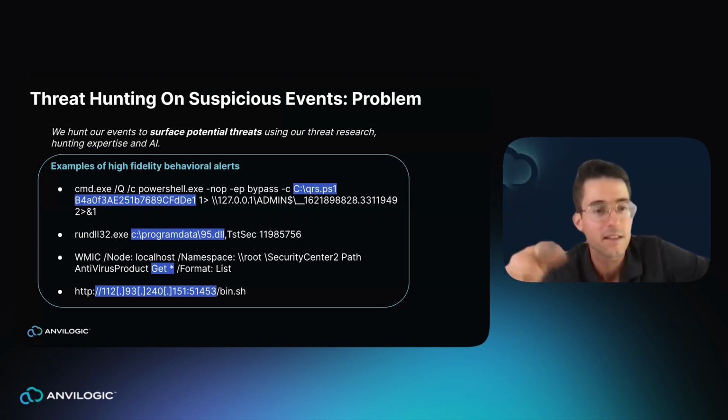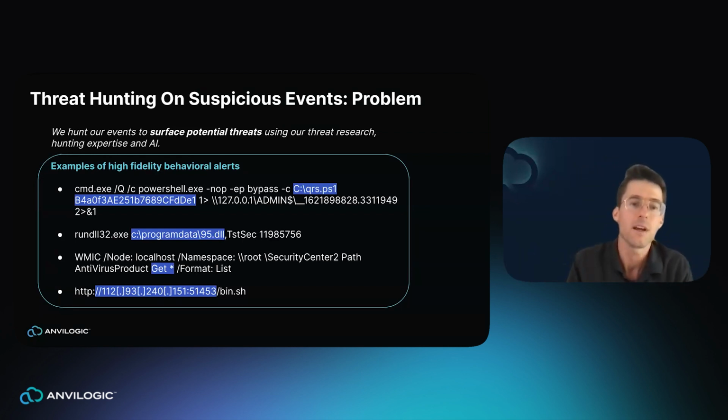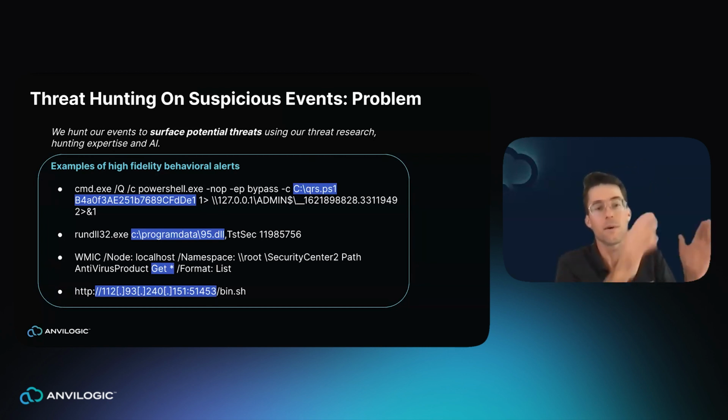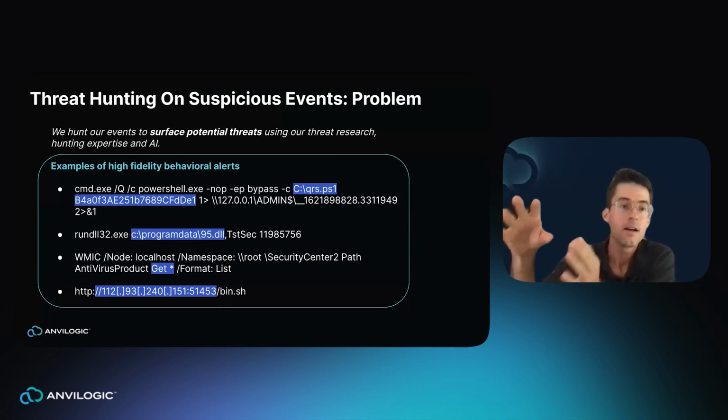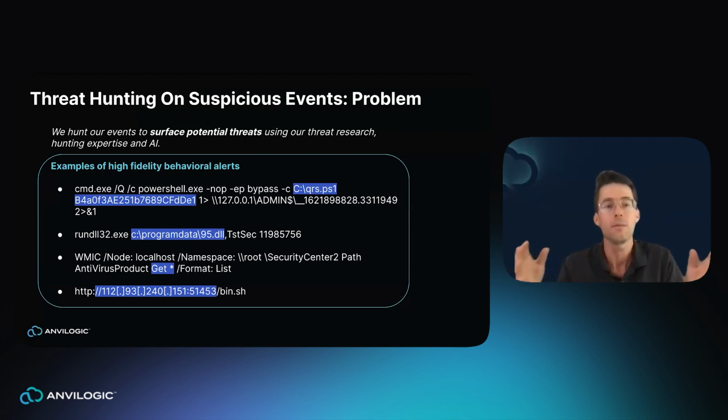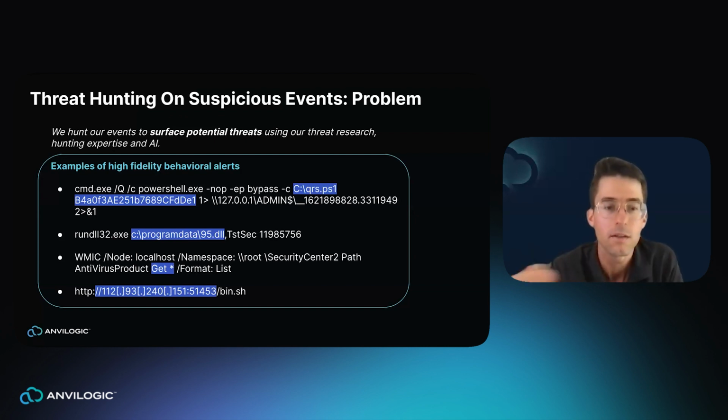You don't usually contact a port over 1000, right? And you don't download bin.sh from some random IP on the internet. So these are the kinds of things that we have detections for, right? They run on the data lakes. They come into our detection lake, or our alerts, right? And then in Snowflake, we're able to mine and try to find the most interesting ones to share as hunting insights to our customers. So cool.